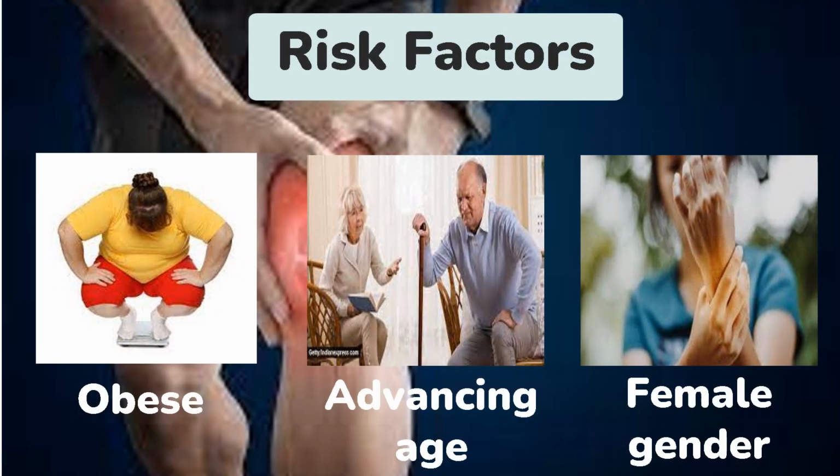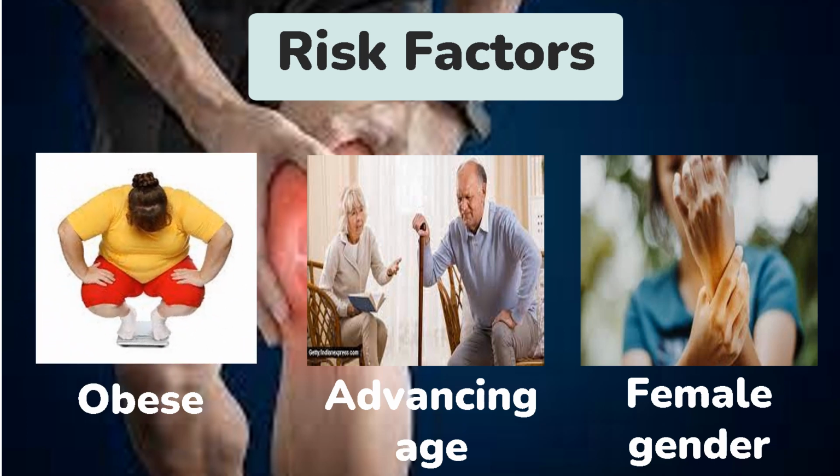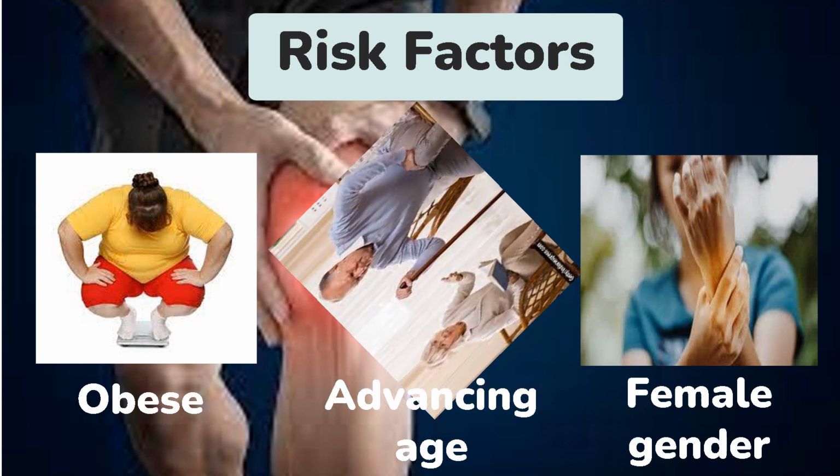There are 3 risk factors of arthritis. First, obesity. People who are overweight or obese are more likely to get knee osteoarthritis than people who are not overweight. Excess weight can also make knee osteoarthritis worse. Extra weight puts more stress on joints, particularly weight-bearing joints like the hips and knees. What you can do: maintain a healthy weight.